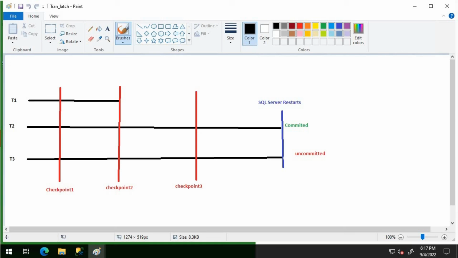Once the exclusive latch is taken, we place an asynchronous IO request. After this, PAGEIOLATCH_SH wait happens till the page is moved to the buffer. Till the page IO latch SH is there, this worker will be on the waiter queue.